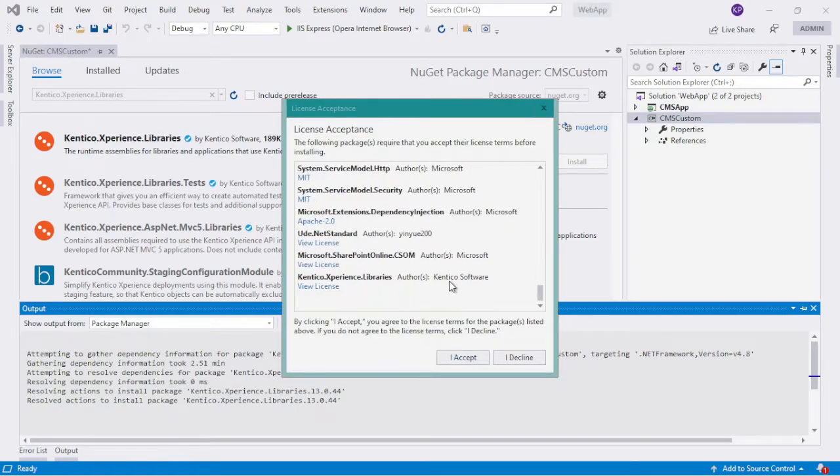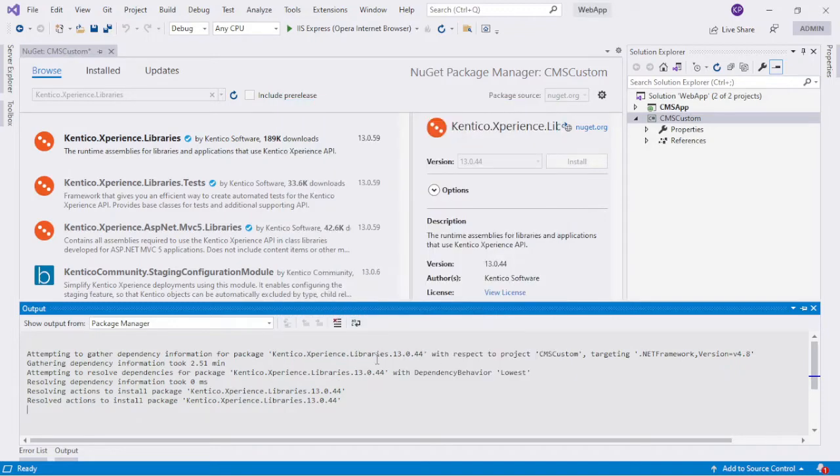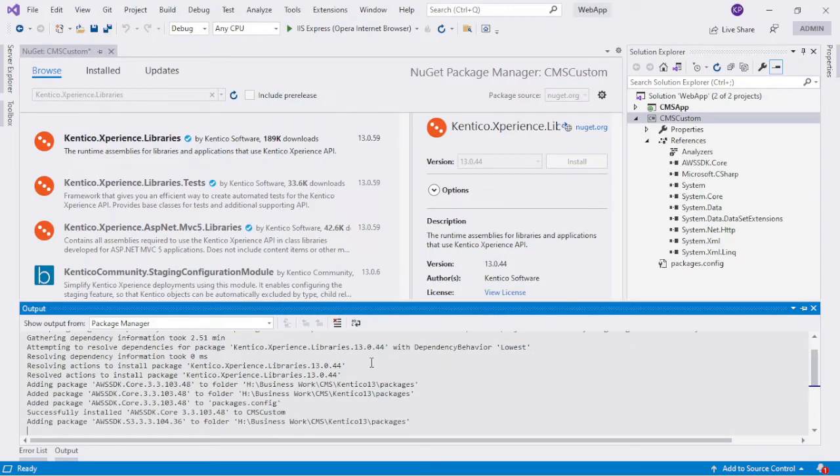You can see it is asking for acceptance, and now we have accepted it.